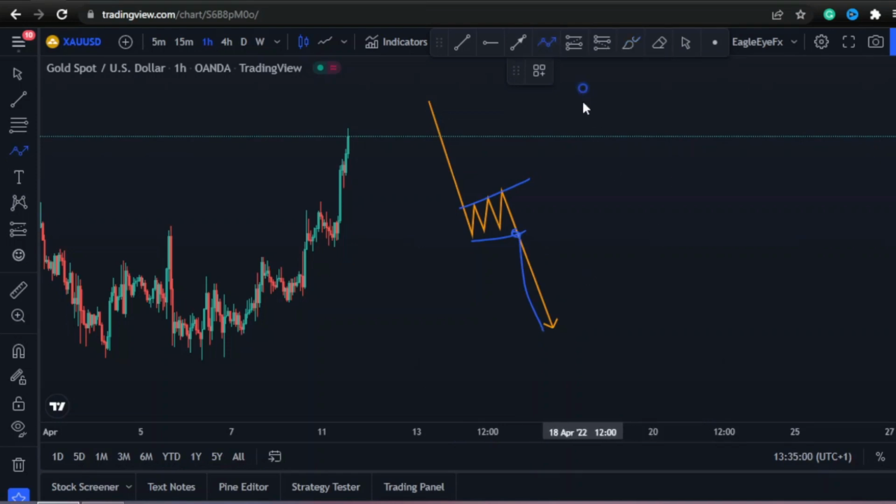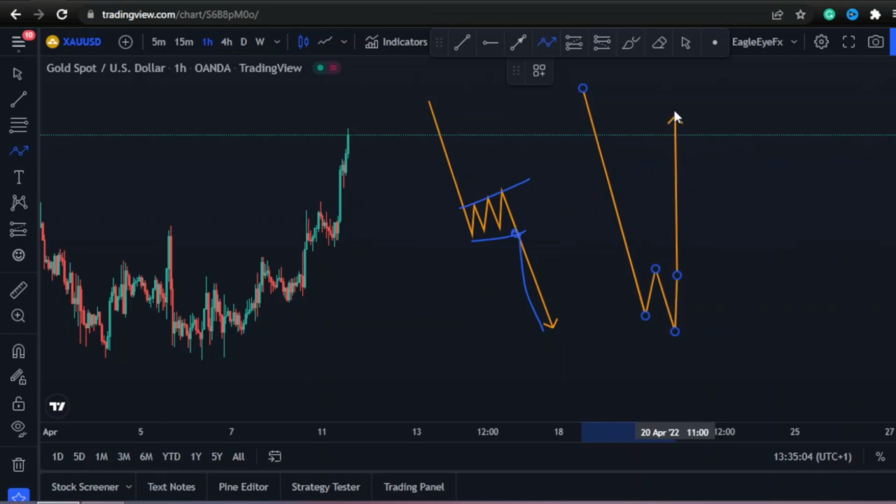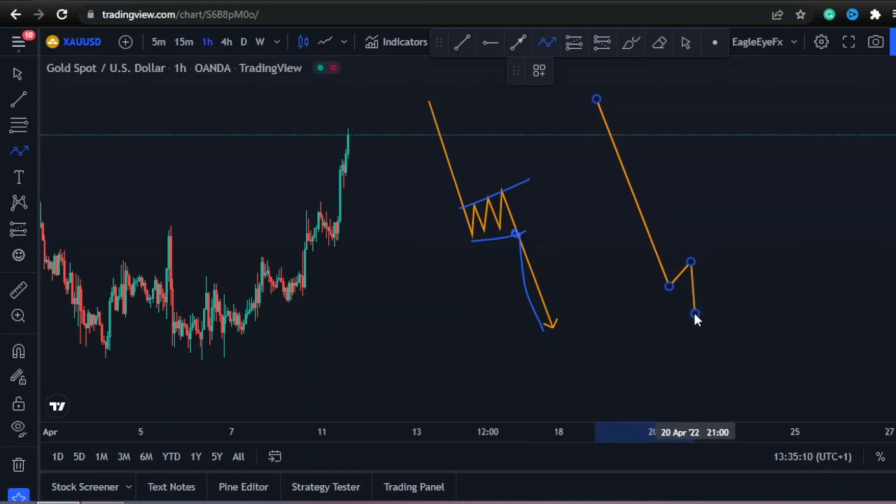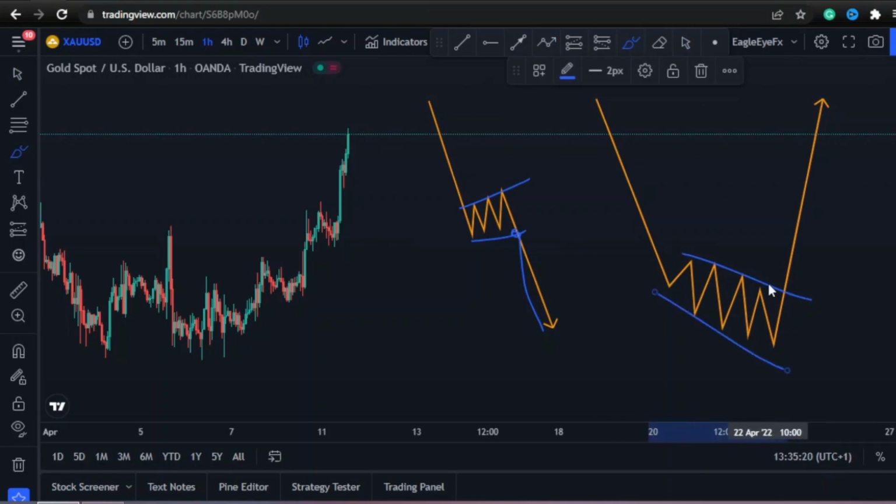The same case for my reversal patterns. I'm looking for that, and then I'm looking for an impulse move. Then the correction is normally downward. The picture is not very perfect. Then I know that I'll be anticipating buys. So on this breakout over here, that's when I'm going for my buys.